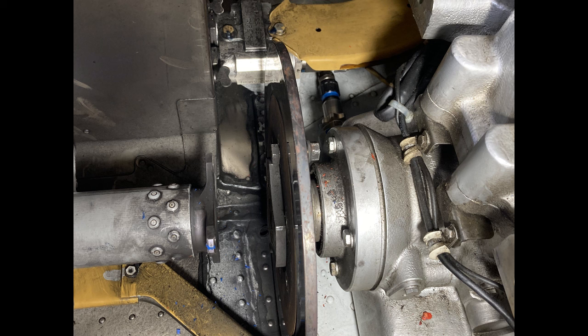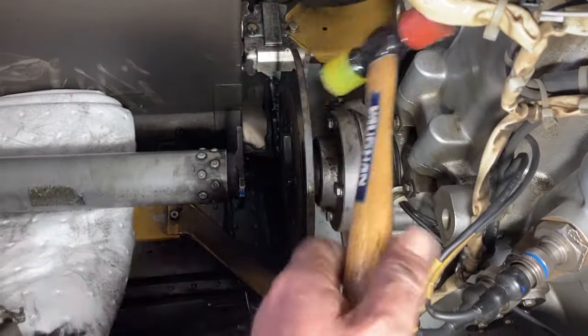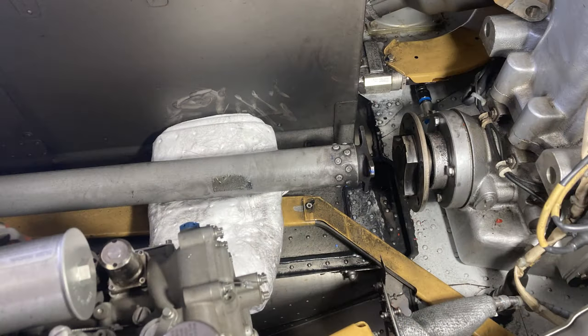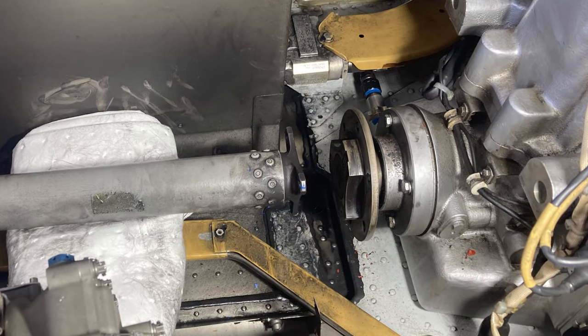Well, this one was so warped and overheated, it just didn't want to come off. So it took a little bit of persuasion. I had to put a heat gun on it, I had to beat it up, and I had to hit it with some knocker loose or whatever, or Kroil. Anyway, it came off. All right, done. It's removed. That honestly didn't take super long. If you didn't know about a couple things, it would have taken a little bit longer.